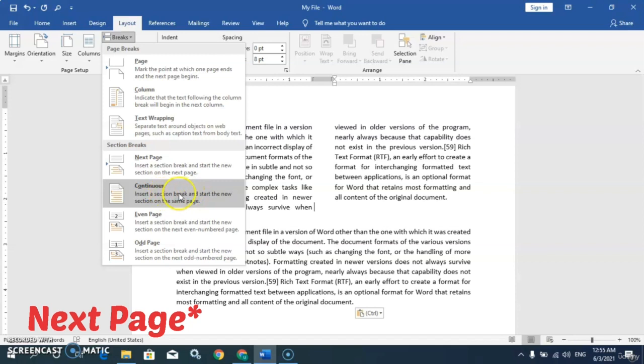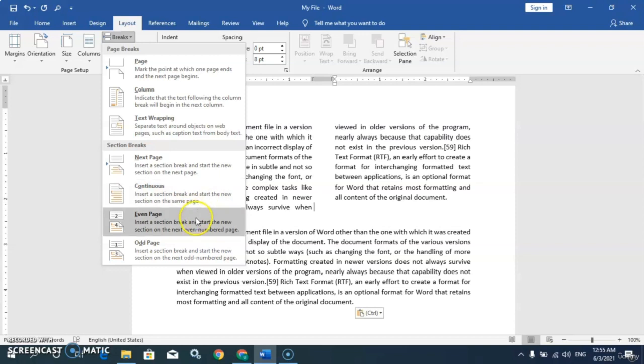But the continuous break starts writing the text in a new section on the same page. And this third option will apply a break and start writing in the next section but on the next even numbered page, and this one on the next odd numbered page, right? Simply read these definitions and you will understand what these options do.